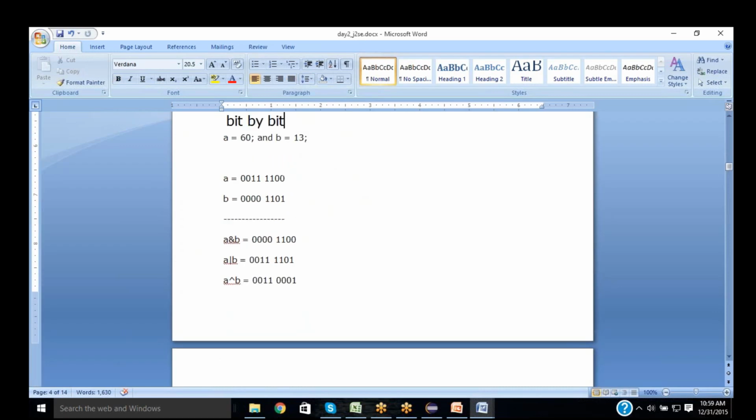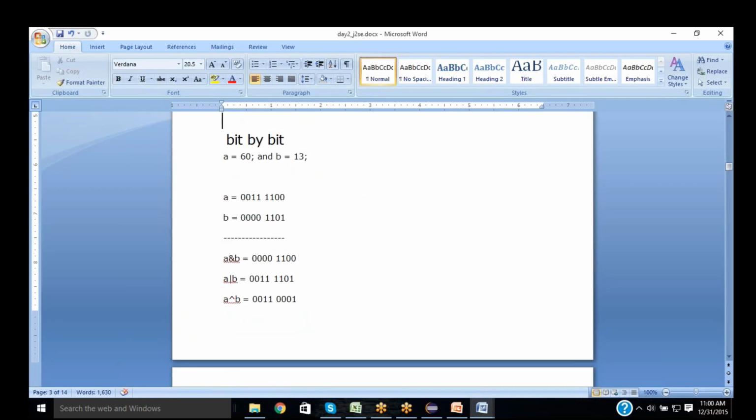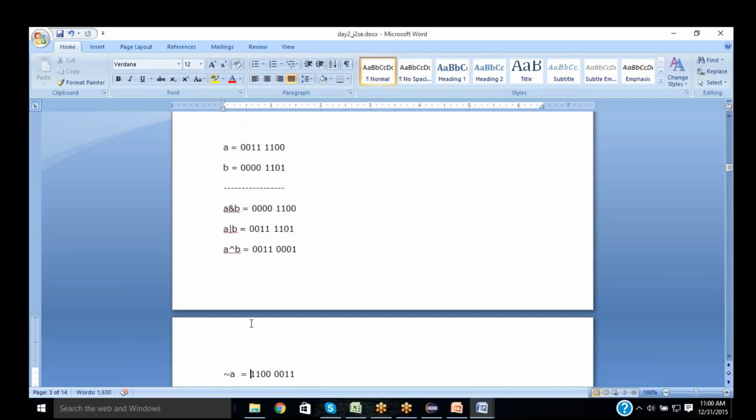And next, coming to the bitwise operator. Bitwise operator is nothing but the operations are done bit by bit. So convert this 60 into binary digits. You know that, right? Binary digits 0 1 1 1 1 0. Yes. So 13 is also converted like this. And next, this is the bitwise AND operator, bitwise OR operator, bitwise exclusive OR operator, bitwise negation operator here.